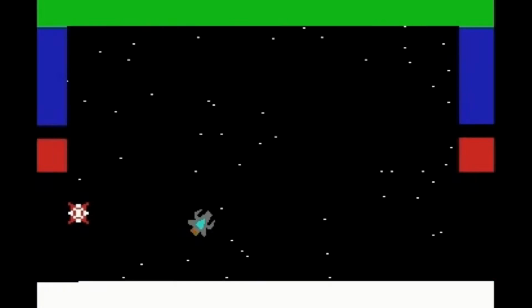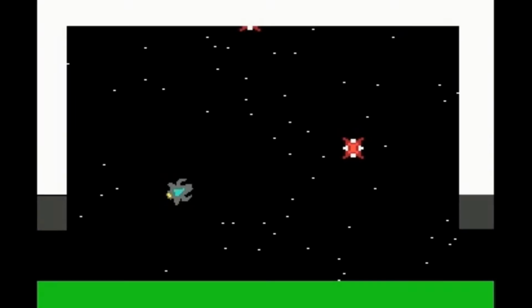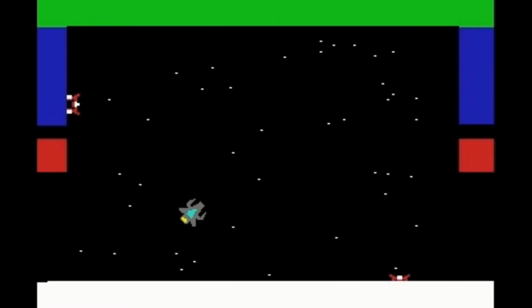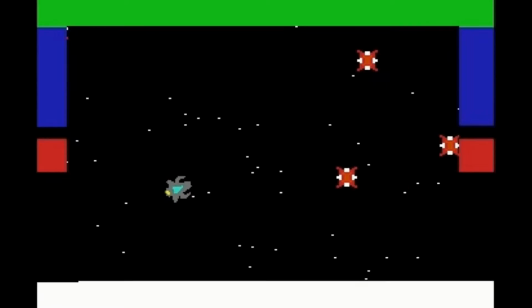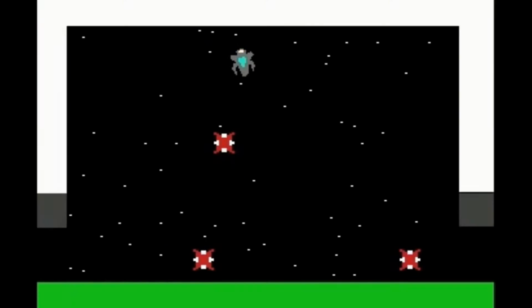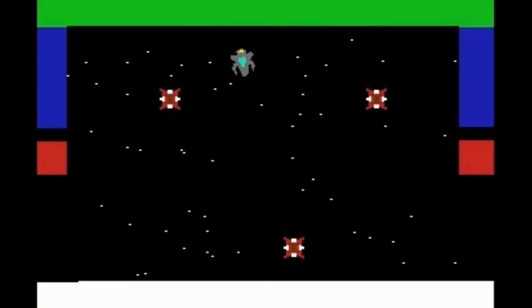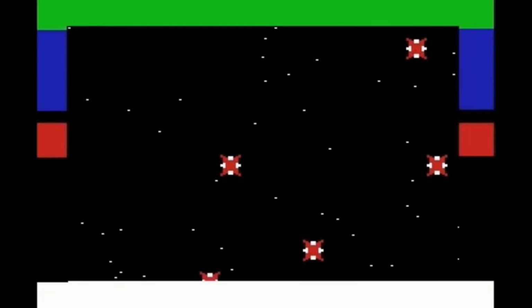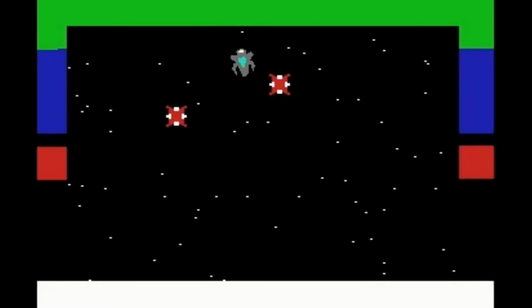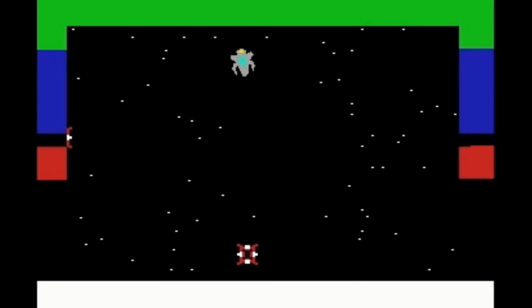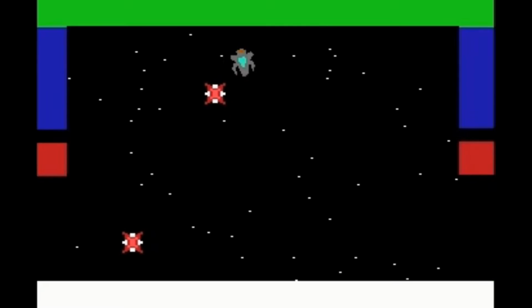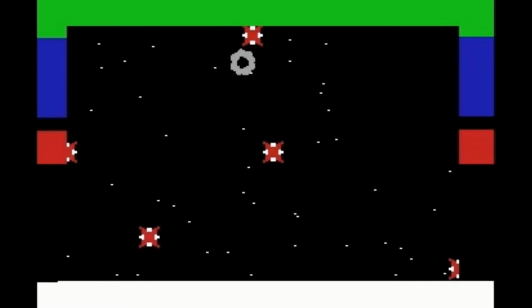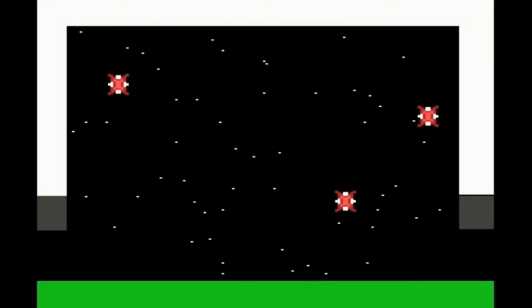I will admit that it takes a little getting used to having the steering reversed. Not really in a case when the ship is at the bottom of the screen, but rather when the ship is at the top facing down like this. This is because the ship moves left when it would otherwise move right when at the bottom of the screen, and it moves right when it would otherwise move left. If using the joystick, you're not really moving left and right. Instead, you're steering left and right. And that's a rotational movement.